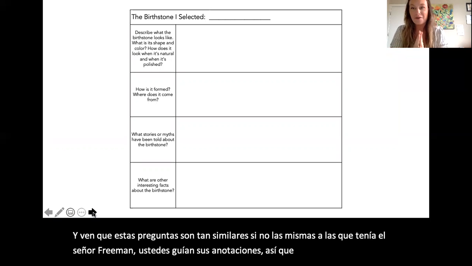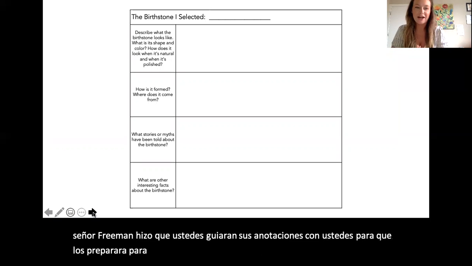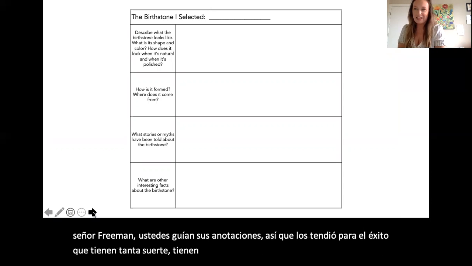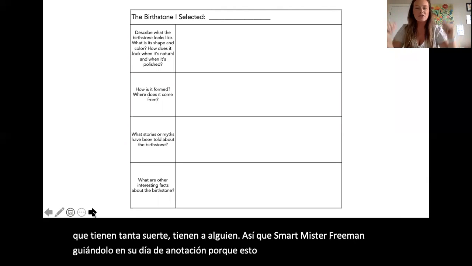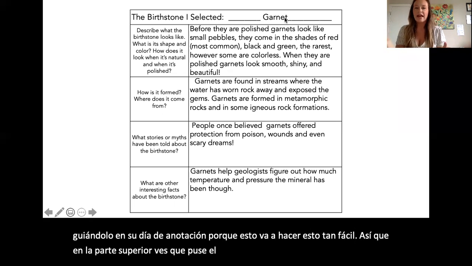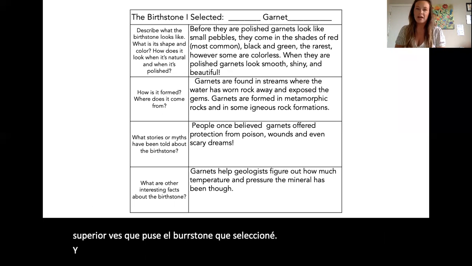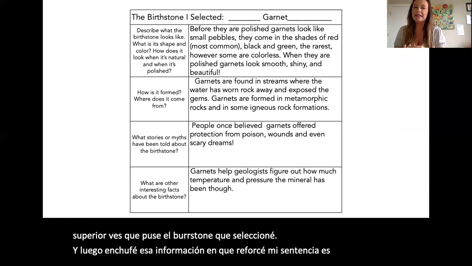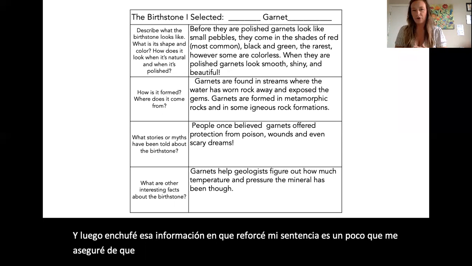You guys are so lucky you have somebody so smart like Mr. Freeman guiding you on your annotation day, because this is going to make this so easy. At the top, you see I put the birthstone I selected, Garnet, and then I plugged that information back in. I beefed up my sentences a little. I made sure they were complete and a little more complex.